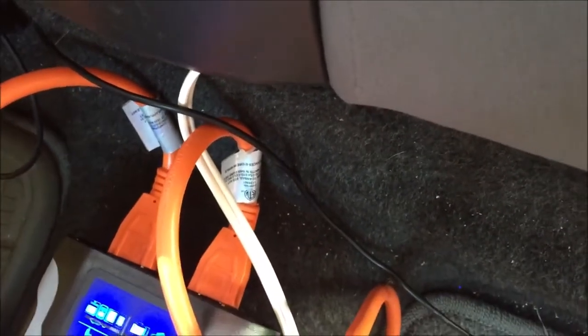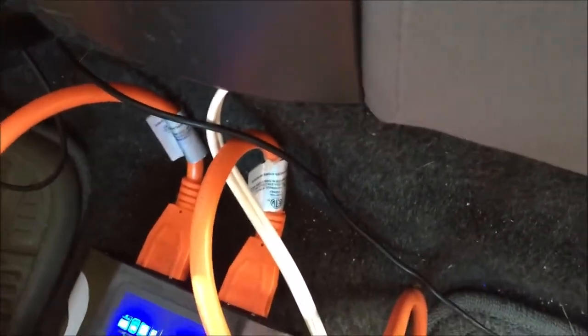Going into the back seat now, it comes out and stays underneath these panels. I've got it coming out and under the seat here — it's actually under the seat. I've got wire snaked through here; I need to tuck them in a little bit better. Then through here the wire comes out.